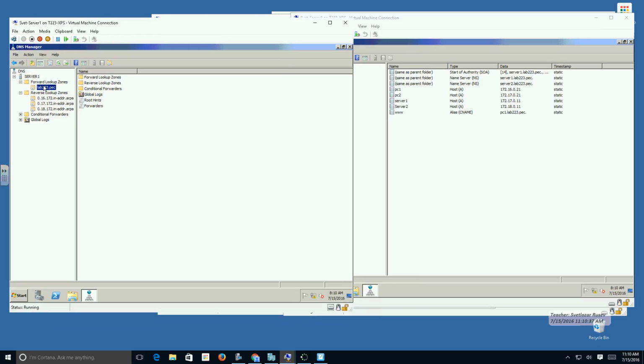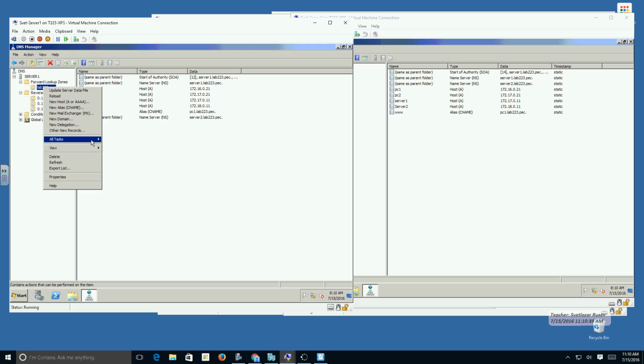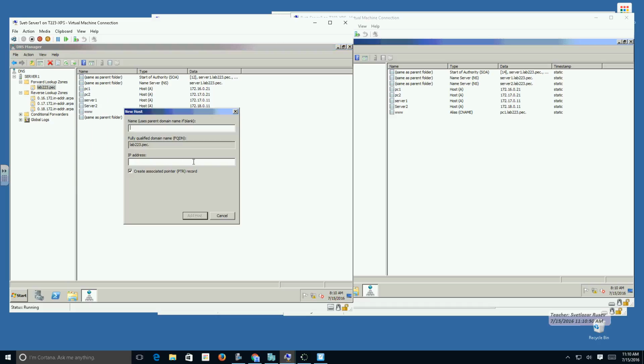In server 1, I can create a new host record. For example, I can pre-stage or create new host records. This will be PC, let's say 10, just to make a point here.